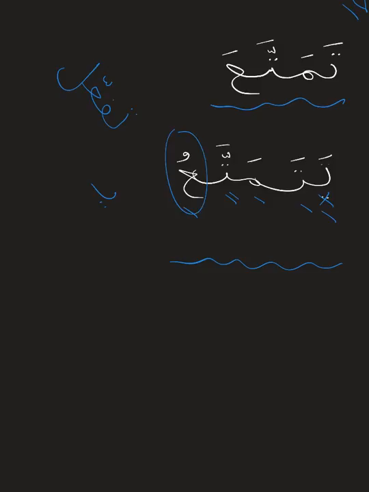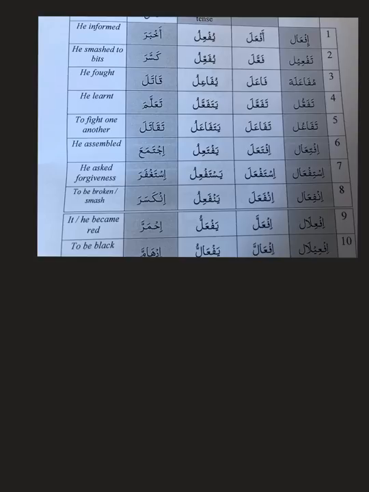Just a quick recap of ismul fa'il, ismul maf'ul using this particular verb. So let's drop alamatul mudari', put a meem with a dhamma. Second to last, if it hasn't got a kasra, we give it. So let's give it mutamatti'. Mutamatti' is the ismul fa'il, and mutamatta' will be ismul maf'ul.